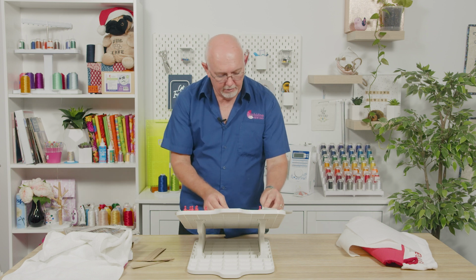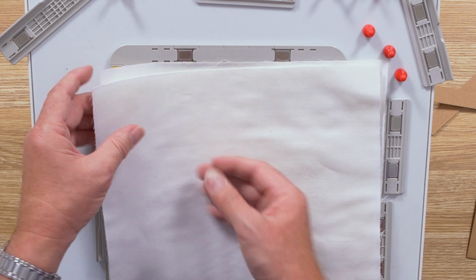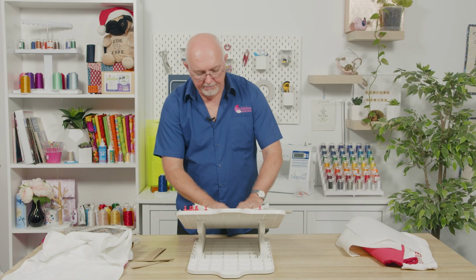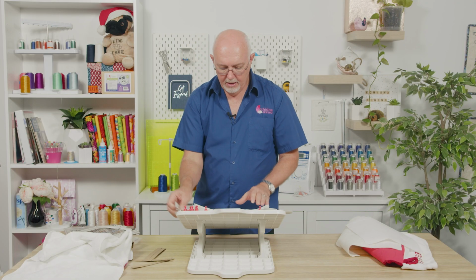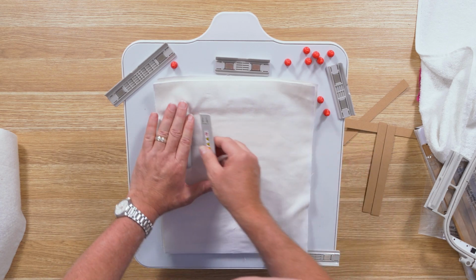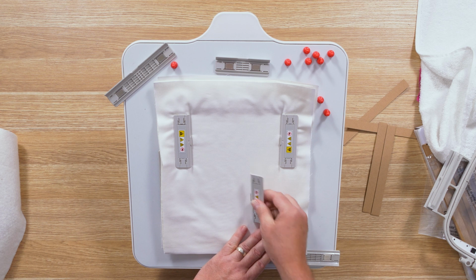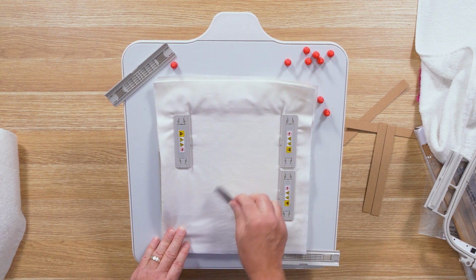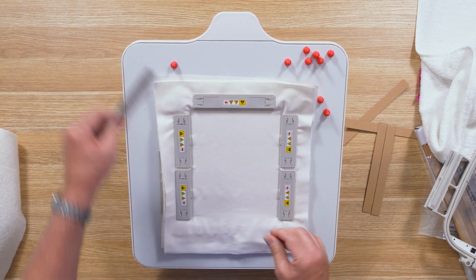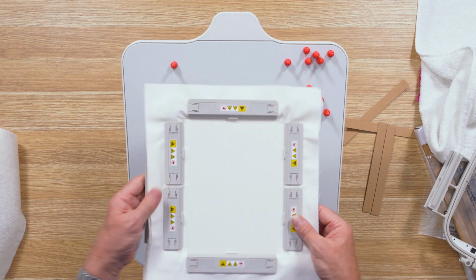So we've just got a couple of layers of batting in there and a couple of pieces of fabric, just some sort of homespun, and pop that in there. So there's a bit of thickness in this. Again, in the simplest form, the way to hoop this up, I like to start on the inner corner here, position my first magnet, take my next one, slide across, make sure it's taken out any of the slack in the fabric. Do this one here, I'll do this one down here. There is no absolute correct order, it's just the way you like to do it, that one, and then this one down here. And look at that, we've got a perfect hooping there.